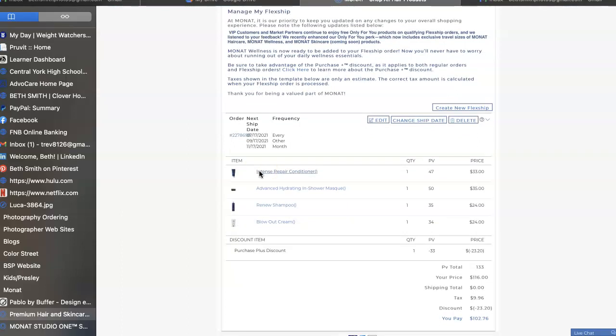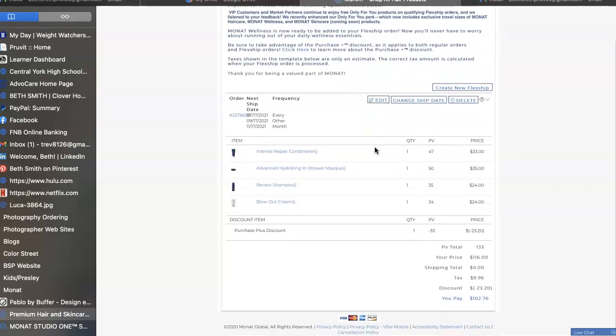Typically, I don't use my Flexship. I purchase from flash sales, so that is when I buy. I have the Flexship on hold in my virtual office at all times, but I always just bump it out. It's obviously very easy to do. I don't ever create a new Flexship. I just change the products that are in my cart, because if I create a new Flexship, then I'm going to get notified when this Flexship is coming up and when the new Flexship I created is coming up. So you just change your original products in your cart. Don't create a new Flexship.